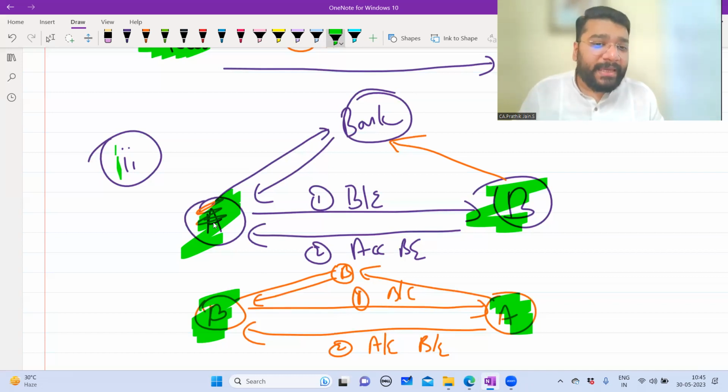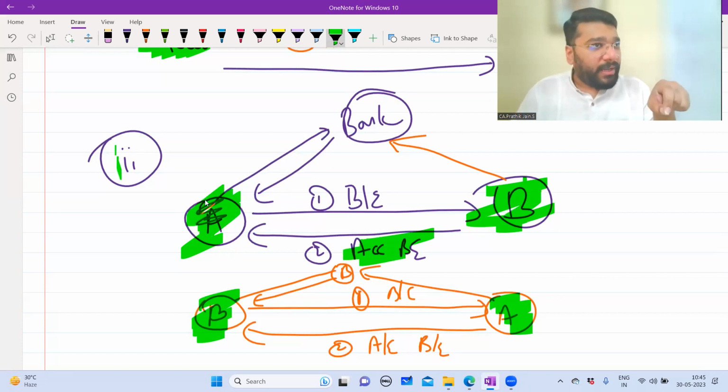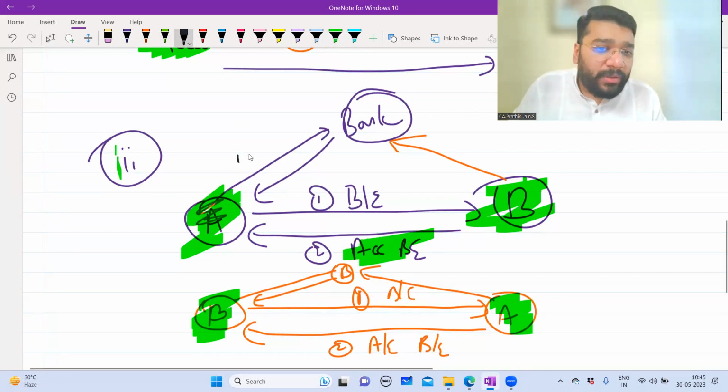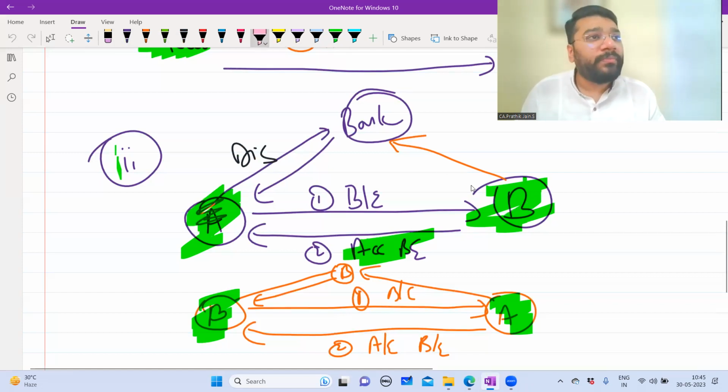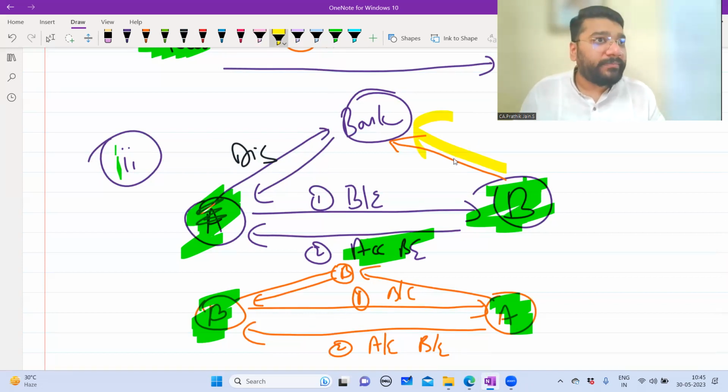So what happens? A is drawing the bill on B. B is accepting the bill and giving it back. A is the holder of the bill now. He is getting this bill discounted with the bank. So on the maturity date, who has to pay money to whom? B has to make the payment to the bank. But did B enjoy this money? Did B enjoy the goods or services? Nothing. So which means what? A has to make the payment to B, then B will make the payment to the bank. Am I right? So A will make the payment to B, and B will make the payment to the bank.